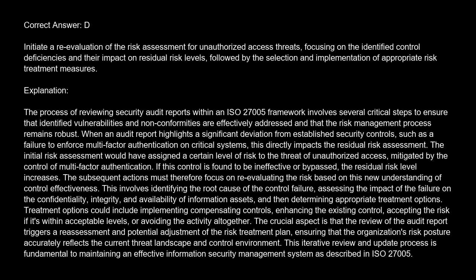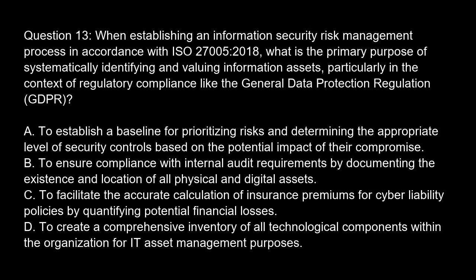avoiding the activity altogether. The crucial aspect is that the review of the audit report triggers a reassessment and potential adjustment of the risk treatment plan, ensuring that the organization's risk posture accurately reflects the current threat landscape and control environment. This iterative review and update process is fundamental to maintaining an effective information security management system, as described in ISO 27005.